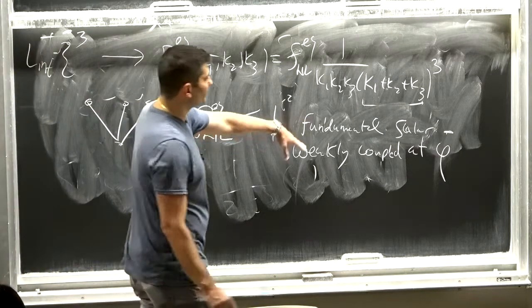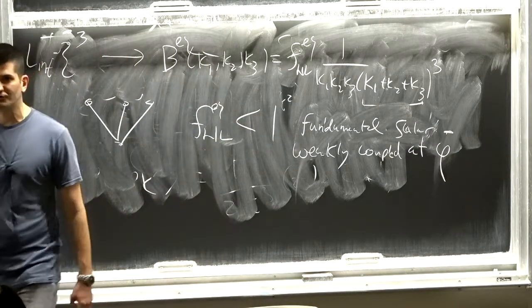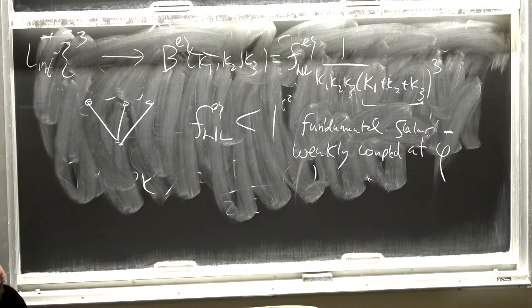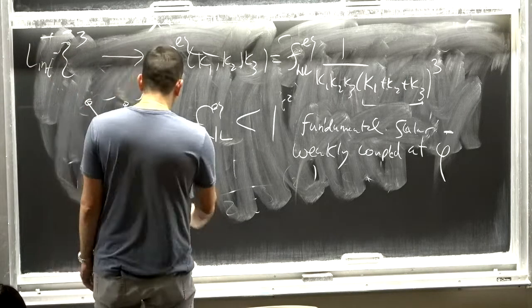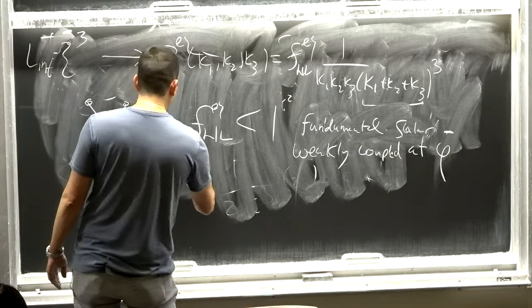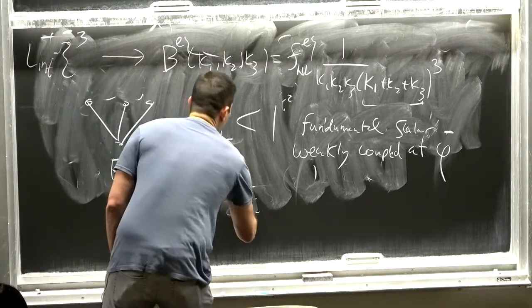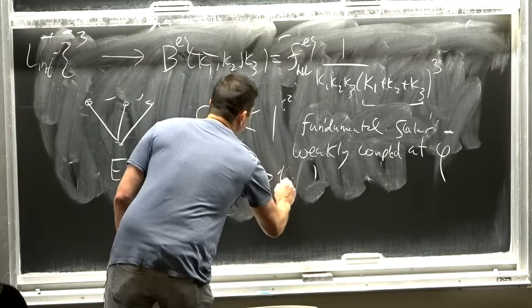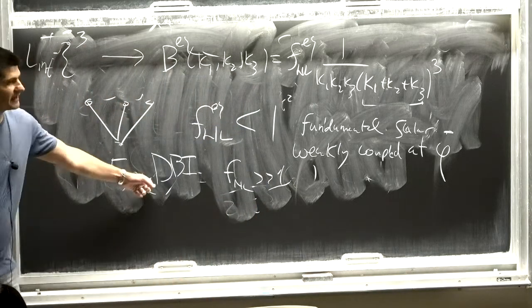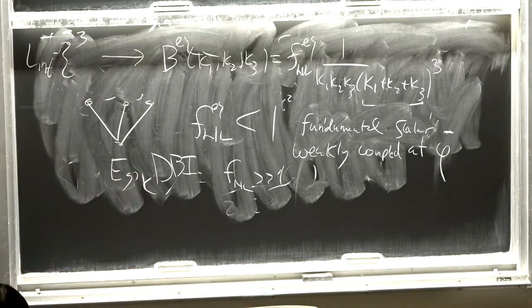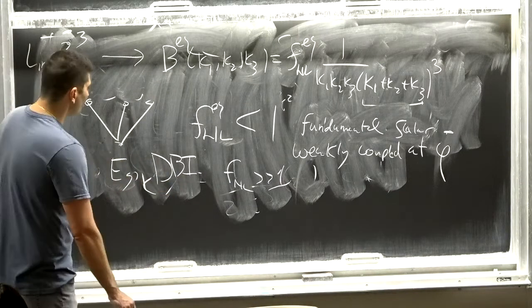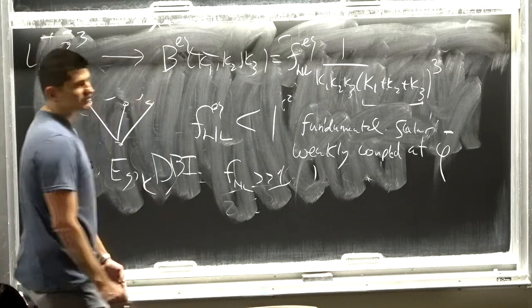This is roughly speaking in correspondence to all those pictures you've seen of potentials. On the other hand, there are things like DBI inflation, as an example, where you can get FNL equilateral much bigger than 1. In this case, it's just because there's a more intricate nonlinear structure to the way in which derivatives show up. But you can also get this just by exchange of heavy fields.